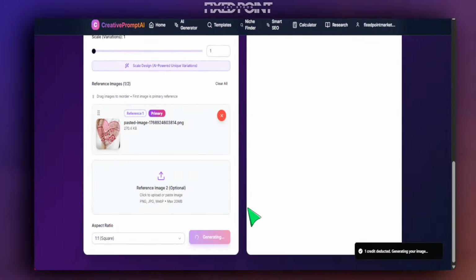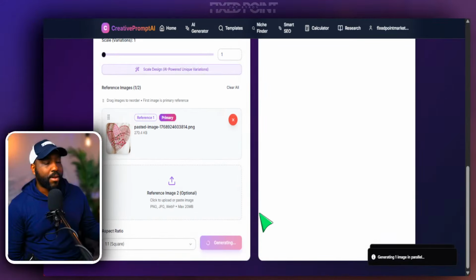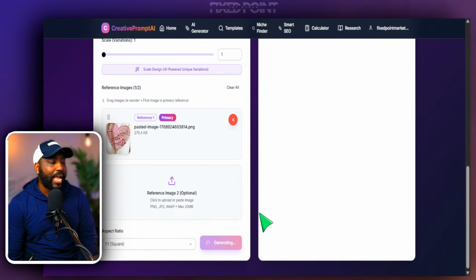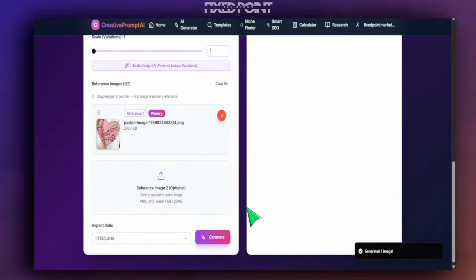So if AI doesn't get it right, at least you'll see my workflow and my work through. But again, I like doing these things live. A lot of people don't do AI generation live because sometimes you don't get the right thing the first time, right? But I still want to show you my workflow.